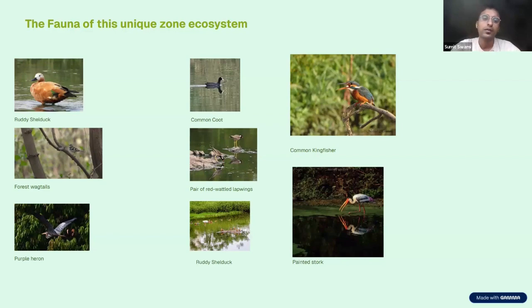We also saw a lot of grassland birds. We could always hear gray francolin calling somewhere in the distance. We couldn't see the yellow-wattled lapwing, but I have heard from Sanjeev sir and Aarti that they have sighted the yellow-wattled lapwing on the other side of the bank where the RFD work had started. And this year they couldn't see it. So I think that was something we missed this time around.